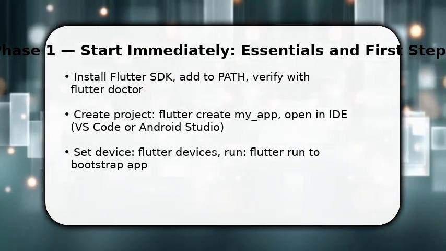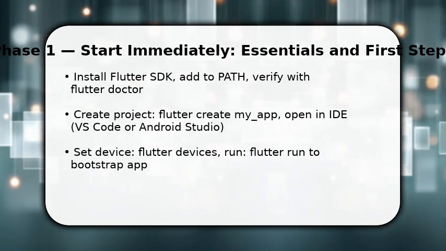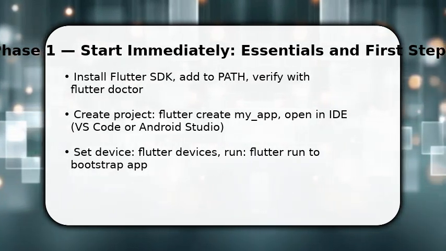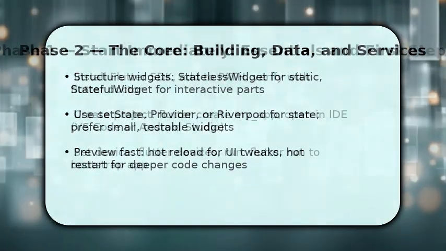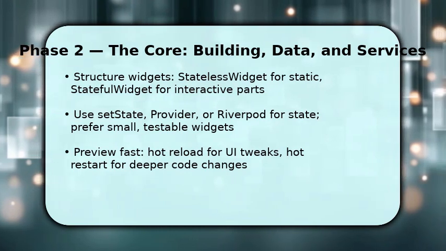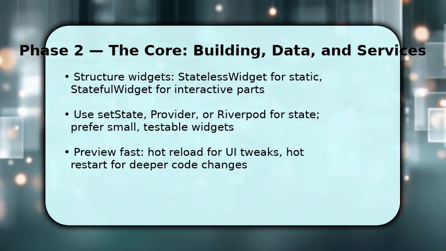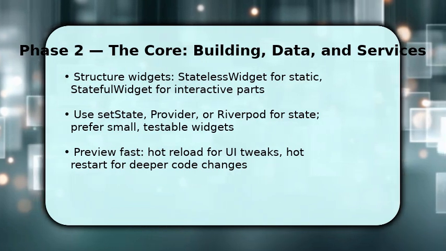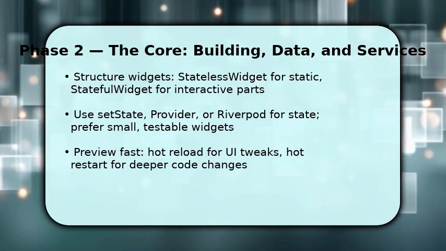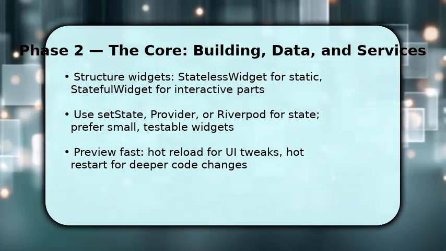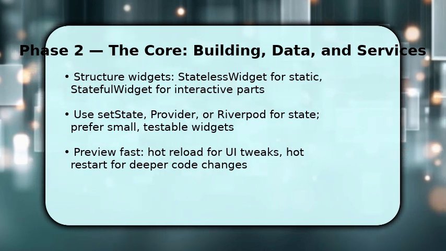You'll now edit lib/main.dart, because immediate changes speed learning and prevent context loss. You now implement UI and state. Pick a stateless widget for a fixed layout and a stateful widget when local state changes. Once you add state, use setState for simple updates or integrate Provider or Riverpod when state spans screens. This keeps your logic decoupled and testable.